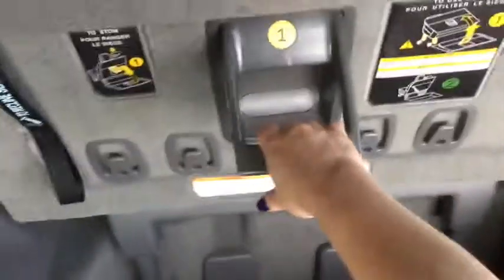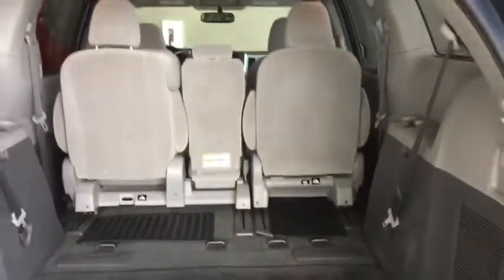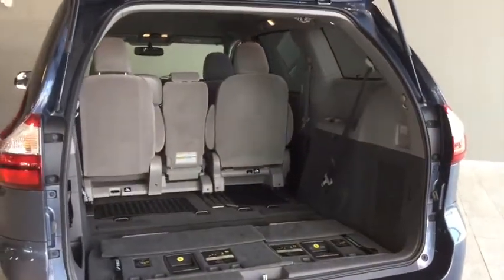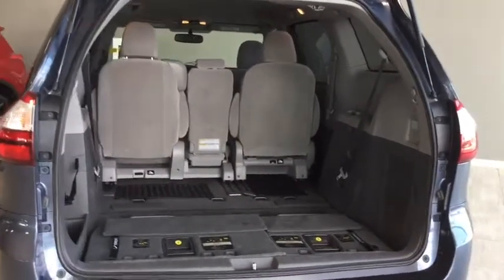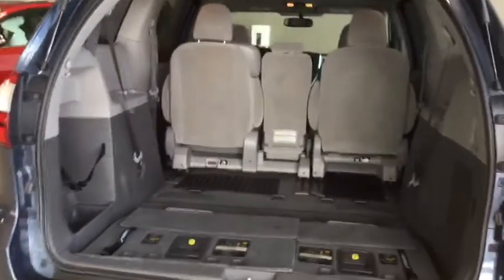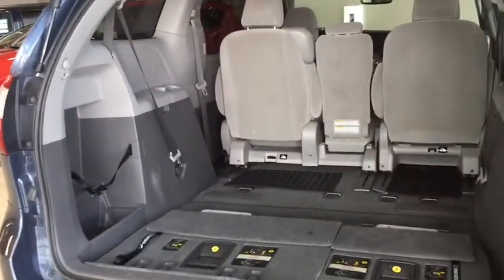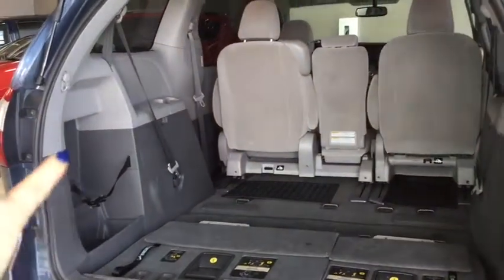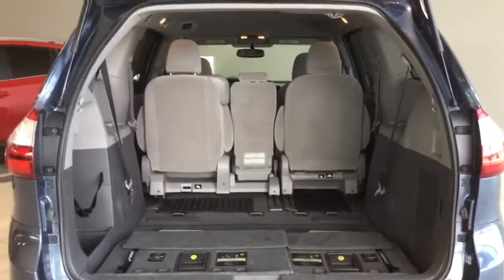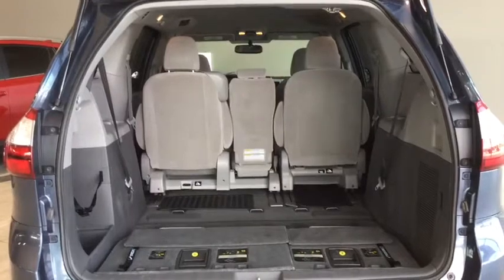I love these stow-and-go seats and I'm going to show you just how easy they are to use. I'm doing this with one hand and recording at the same time — pardon the jostling — however you can see just how easy that is to do. You have a great amount of cargo space with those stow-and-go seats whether you're doing sporting equipment, camping, or anything like that. I've also installed that middle row jump seat, which hides just in the corner here — and with the third seat installed in the middle, you can see just how much cargo space you still have while fitting three rear passengers.